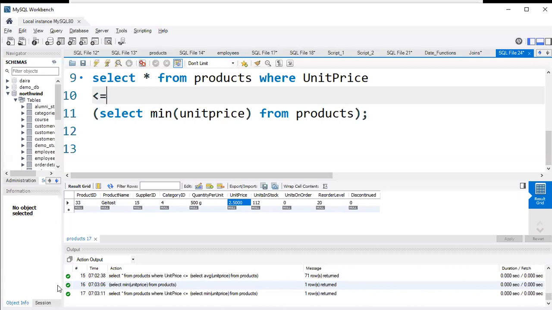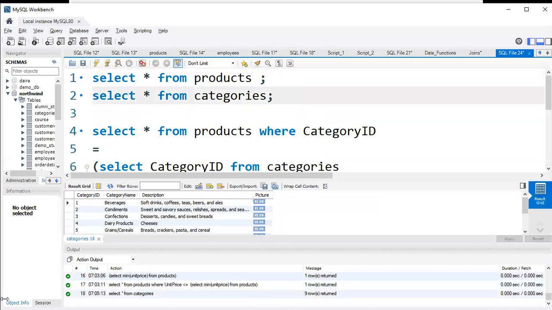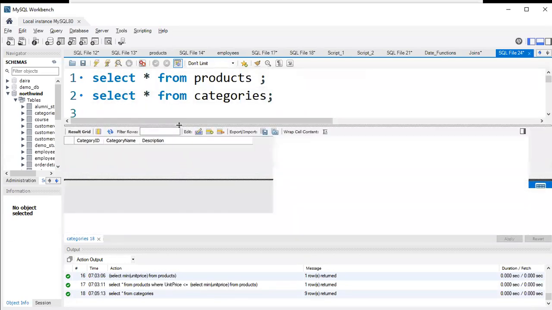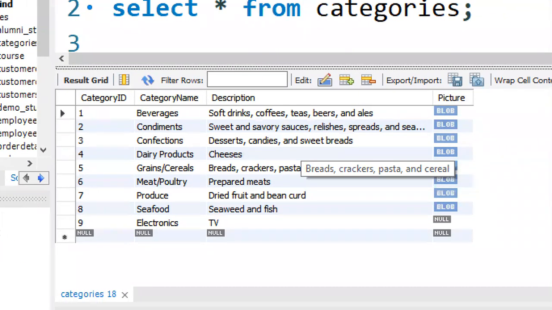Now, in what kind of situations can we use this? Again, when I get into my categories table, let us compare based on the description. Say I'm interested in seeing the sweets. I want to go with the sweet products. In the descriptions here, it doesn't mention anything as sweets in some, but condiments has sweets in it and confections also has sweets. I want to see all the products where the description has a sweet in it.